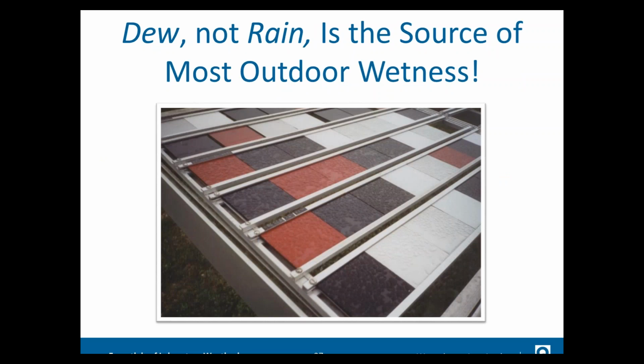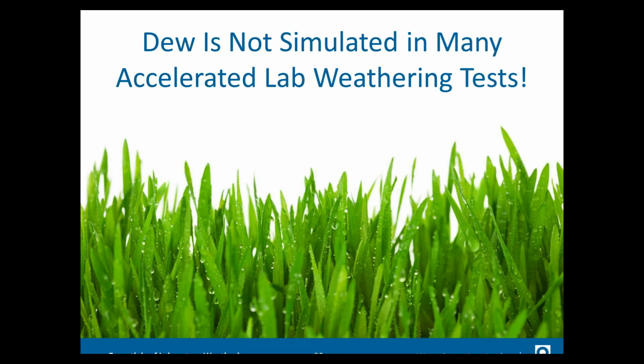We did some studies of time of wetness in various locations throughout North America, and what we found is that apart from situations like the desert in Arizona, whether we were talking about a coastal location, a subtropical Florida location, a northern temperate or even a cool northern climate, materials would be wet from between 8 to 12 hours a day, and that was because of dew. So this is something that's hard for us to simulate in accelerated weathering tests, but it's very important for the actual test itself.